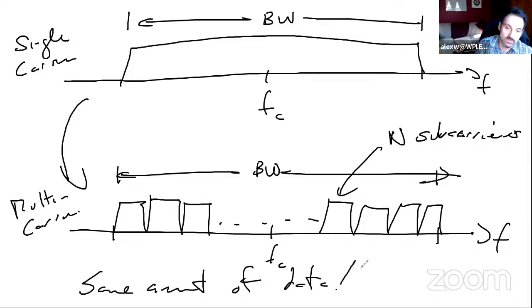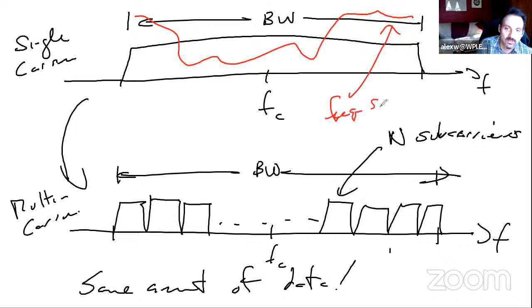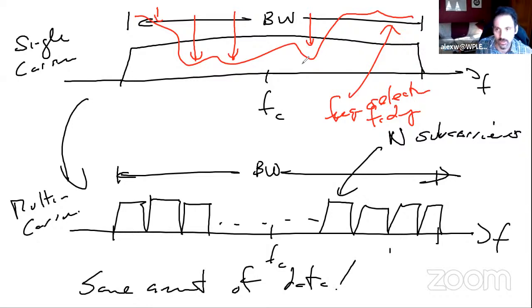We were trying to ask, why do we do this? The answer is the following. Across that very wide single carrier transmission, we might have frequency selective fading, attenuation. Some places the signal is not attenuated that badly, others it's very attenuated. This had to be corrected with a very fancy IIR equalizer, or an extremely long FIR approximation with hundreds or thousands of taps, kind of complicated.